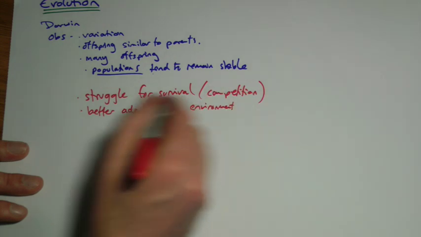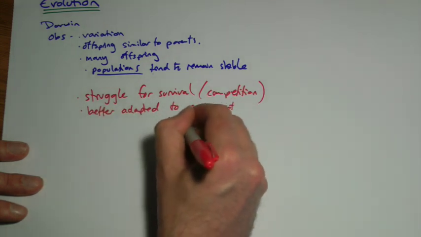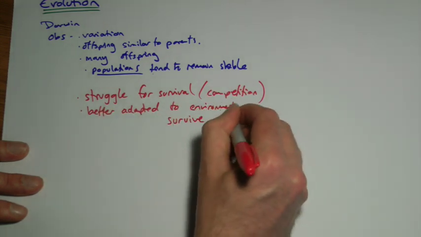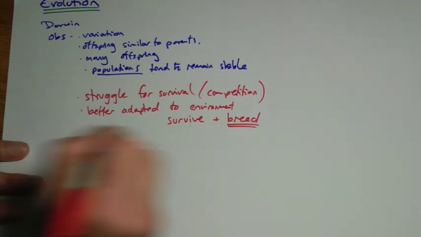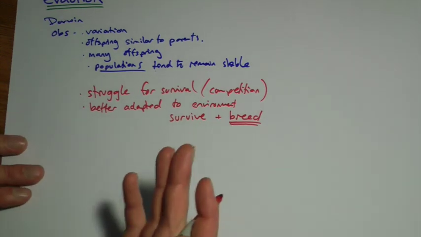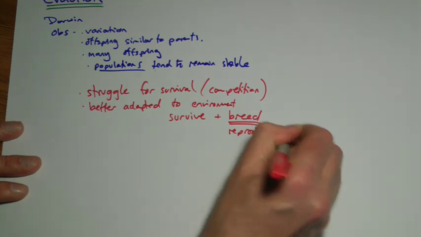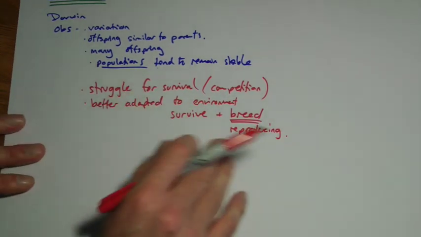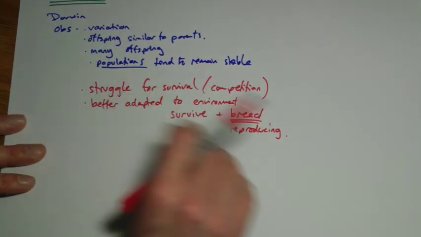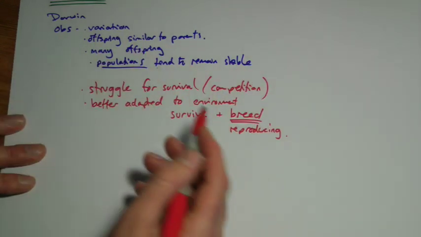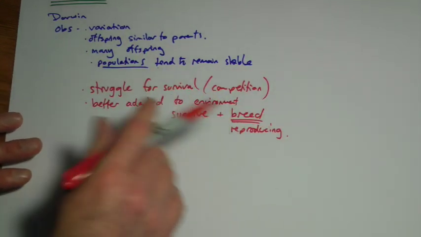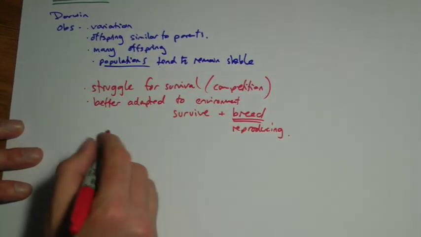So it's better adapted to their environment. That's an advantage. So better adapted to their environment, tend to survive better. And if you survive, you've got a better chance of breeding and passing on those genes. Or I suppose we could even say reproducing, because it also works for organisms that don't breed male, female, asexual reproduction things. The longer you survive, the more chance you have of reproducing and passing on those genes.